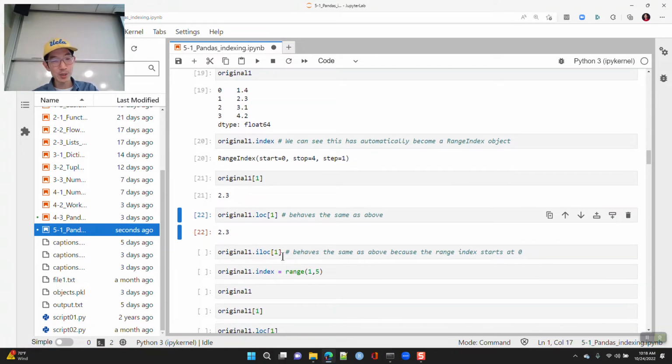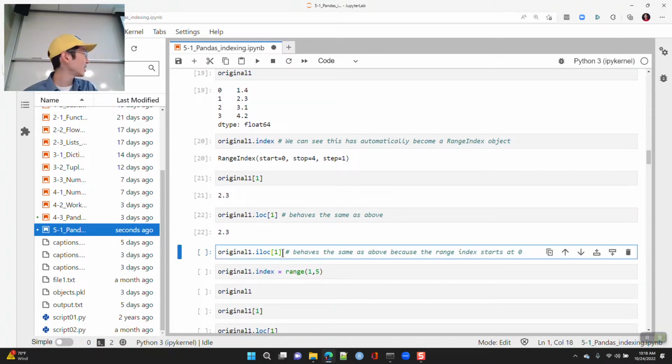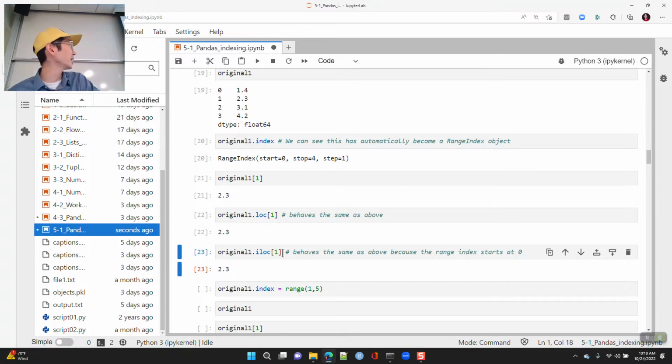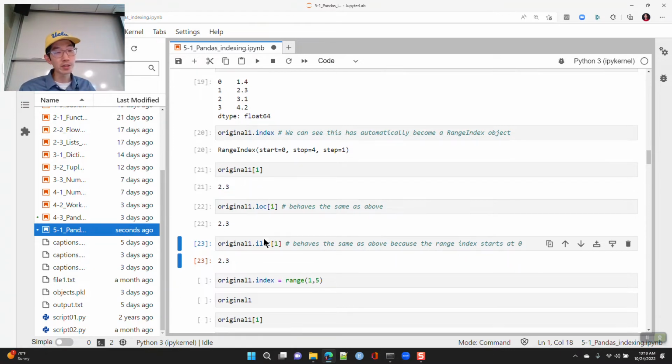And then iloc will also pull out 2.3 because the location is the same as the zero-based index location. So iloc always uses a zero-based index, and it will pull out zero-based index 1. And so, in all three cases, these things do the same thing. Okay, .loc and just doing square brackets have the same behavior on series.